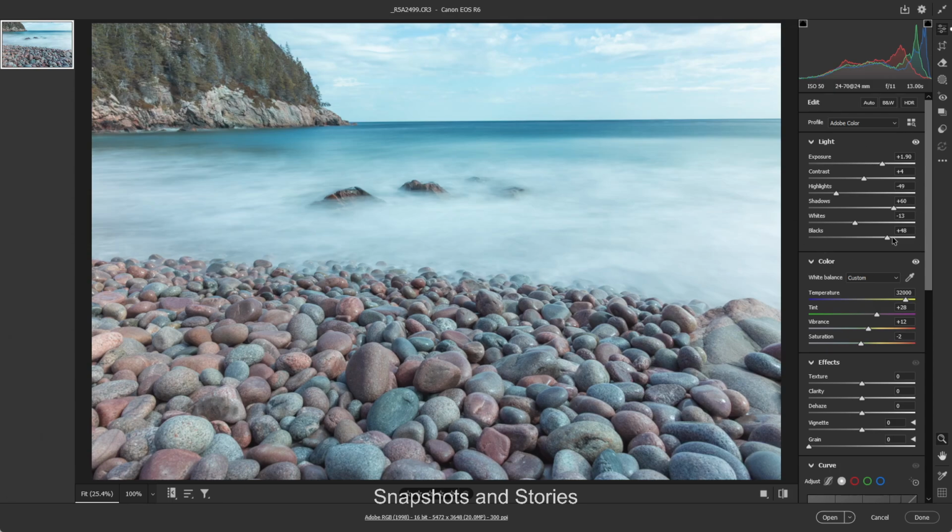All right, so I'm going to cut the blacks back a little bit just to give it a little more depth, but not too much. Again, keeping an eye on my underexposure values that are going to pop up between those rocks. Even if a couple of them are there, it won't matter that much. Okay, so now I've got that done. It looks like I've got the colors set to a pretty good balance.